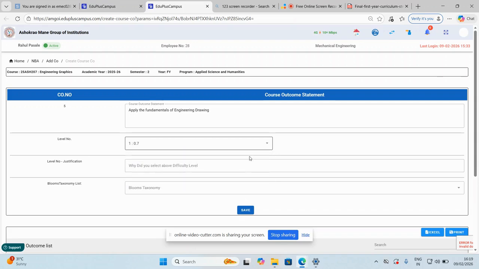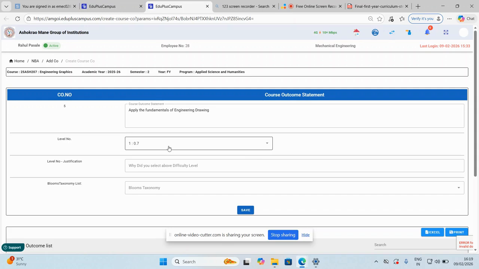0.7 means 70% of students are going to achieve this CO, with the threshold value that we set as 45%. It means 70% of students will score 45 or more than 45 marks. This is the meaning of this.